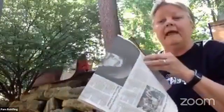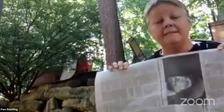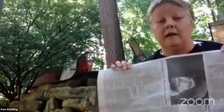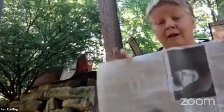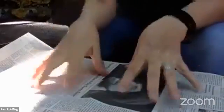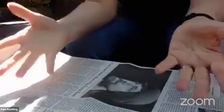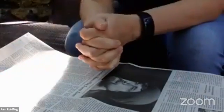Now, first, you're going to need a piece of newspaper, and you'll figure out why in a few minutes, because when Coach Pam plants, she throws dirt everywhere. I mean, it's just a thing for me. So I'm going to put a piece of paper down right here to protect my area. I'm going to tilt it down so you may not see my face, but you'll see what I'm working on. Okay, so this is my newspaper. The thing about that is when you're done, you can just fold up your newspaper and the mess goes away. So who doesn't love that?